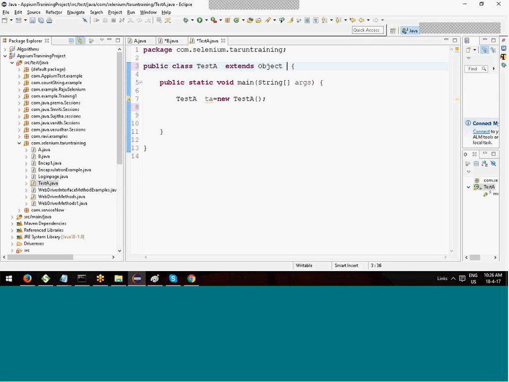If a class does not extend another class, the compiler automatically adds extends Object. If you extend A, then the A class extends Object. Try it and you will come to know.